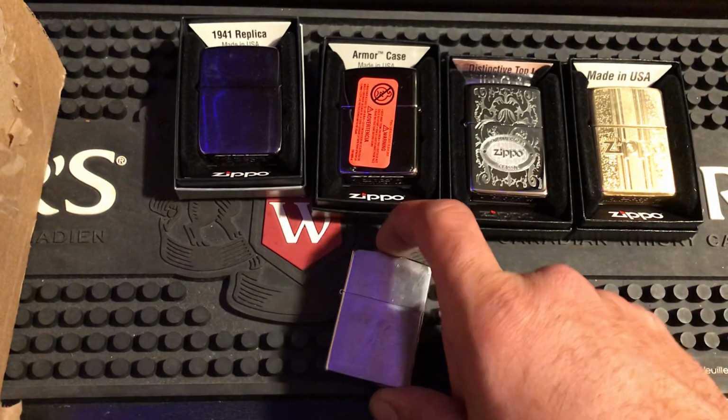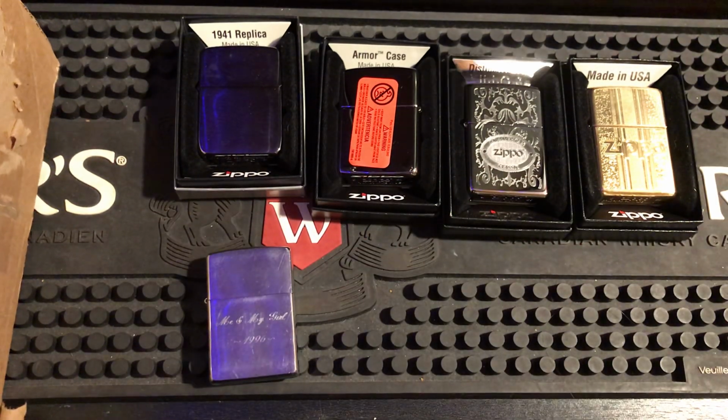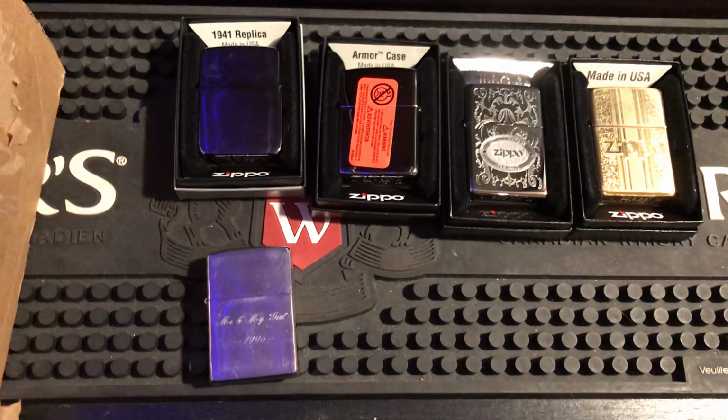Oh, this is like a classic Zippo. Cool, this is an American one. You know what? This is going to be one that I'll probably engrave and do in a giveaway. That's perfect. That'll be one of my engraved ones I do in a giveaway. It'll be a vintage one. That's going to be sick.